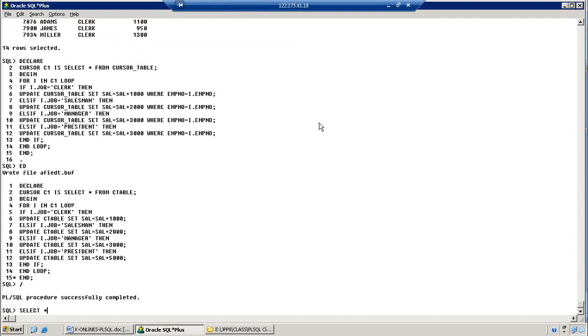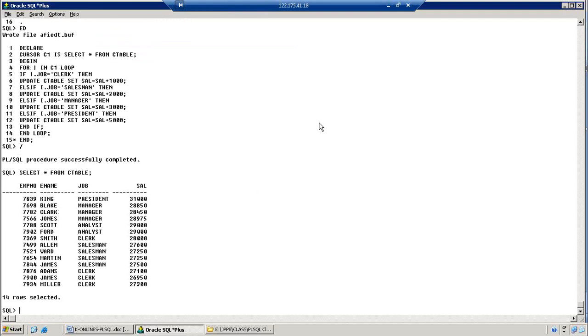Procedure is successfully completed. Is it right? That is the reason it is getting so much amount, right? So here how it is calculated we also don't know.